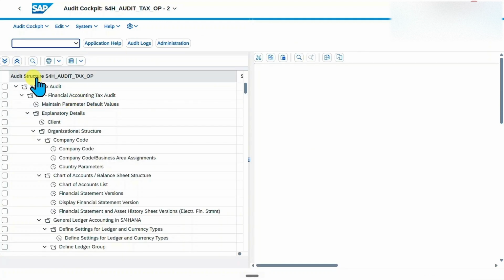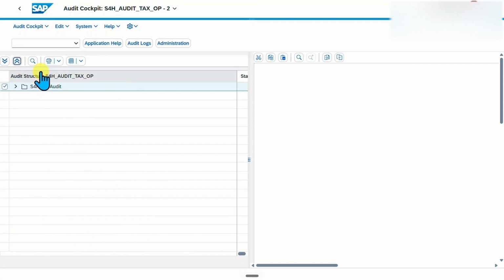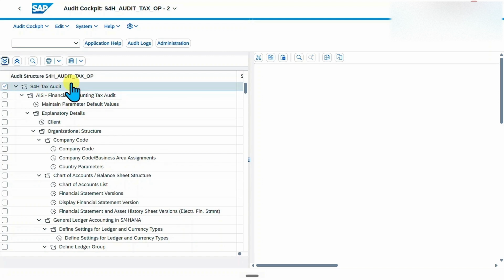First of all, you can see the whole hierarchy is being displayed. However, we can also click here on collapse subtree. Of course, we must first choose a tree, and then you can see now it's collapsed. And in the same way I could also expand it. So what you can see over here is the whole audit structure, in this case for our financial accounting. There are also other audit structures in the system for other modules.